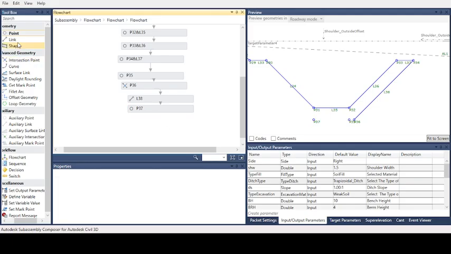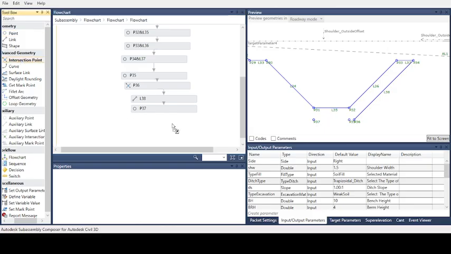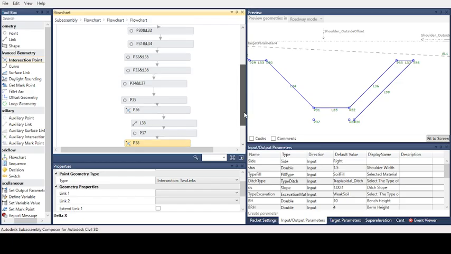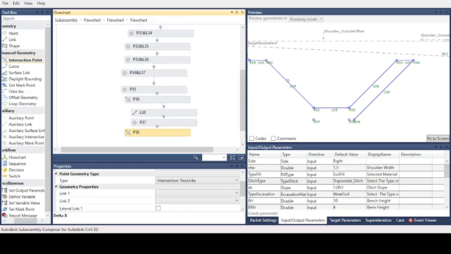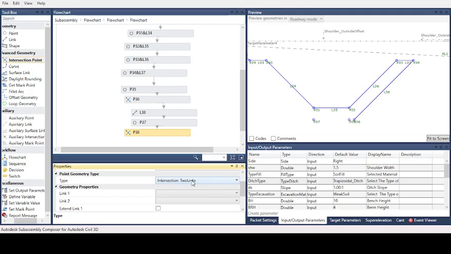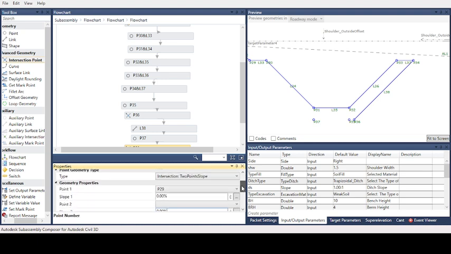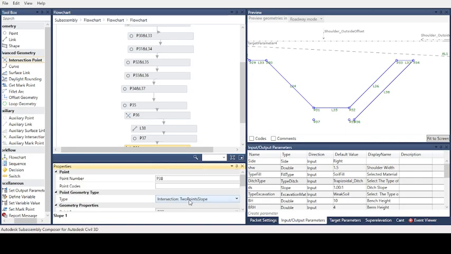Now we will create an intersection that connects point 29 and point 37. Here 2 points and slope: point 29, and this slope is negative ds.